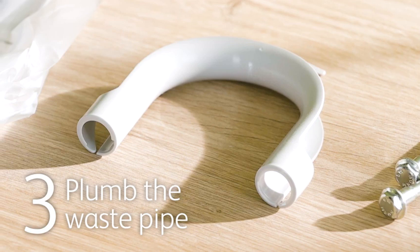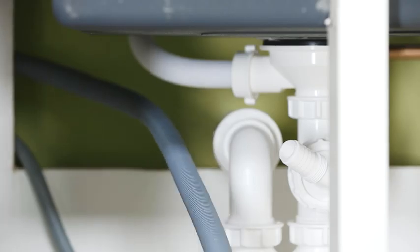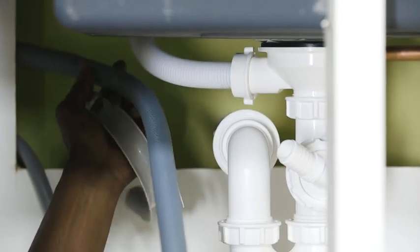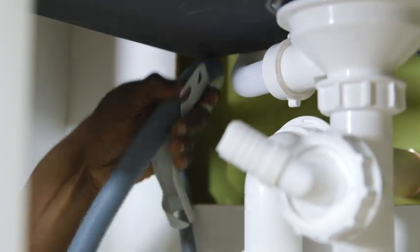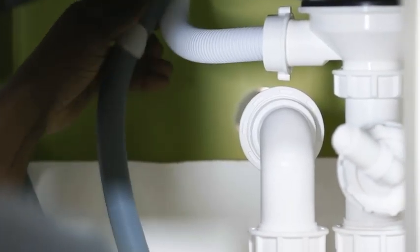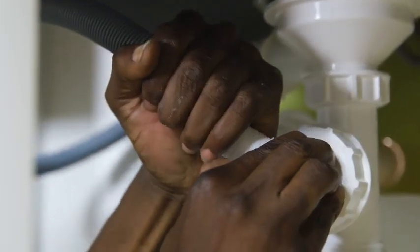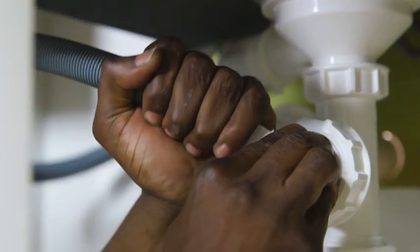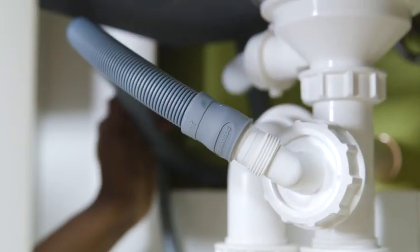Plumbing a waste pipe is similar to plumbing an inlet pipe. The main difference is to make sure you form a U-bend with the hose. Often, washing machines will come with U-bend frames that you can clip the pipe into and connect to the wall. The U-bend prevents stagnant water and bad smells from circulating back into cycles. The waste hose will already be fitted into the washing machine. If you're using existing sink plumbing, attach the end of the hose to the sink waste.